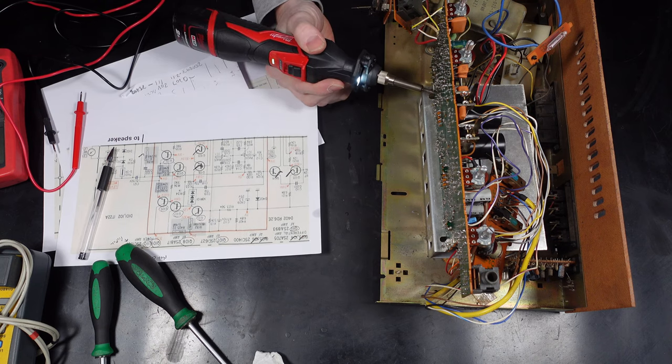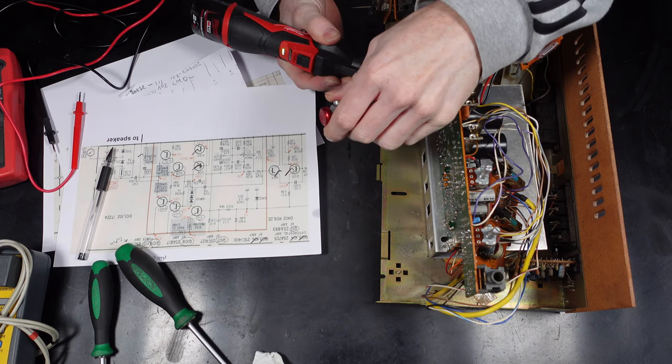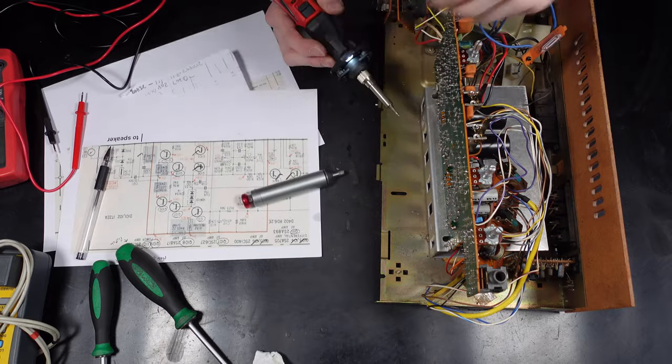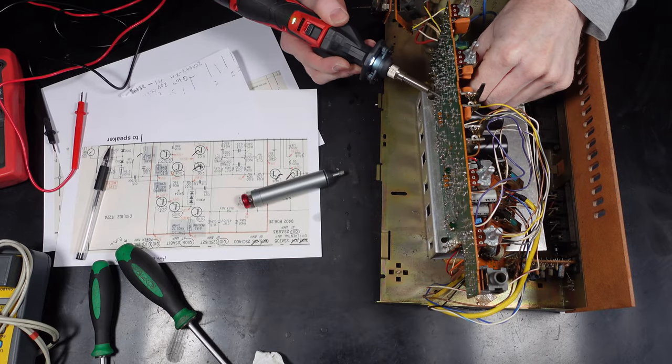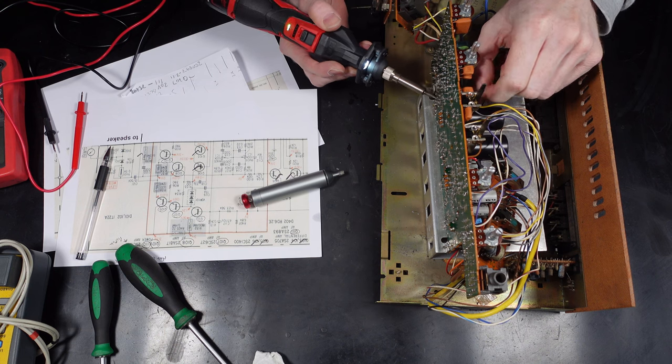Now after that quick test, the right channel was working much better, sounding much more normal, but there's still some sort of issue with the left channel. So I'm pretty sure that other resistor, which was giving out the wrong resistance, might be faulty too, so I'm going to pull that one out, have a quick look, and then look at replacing it.